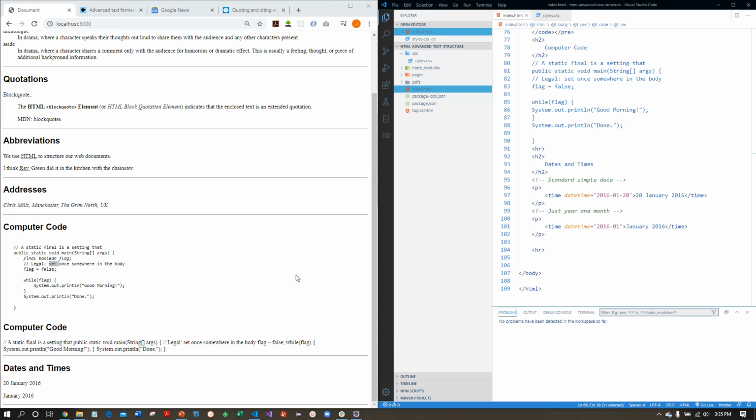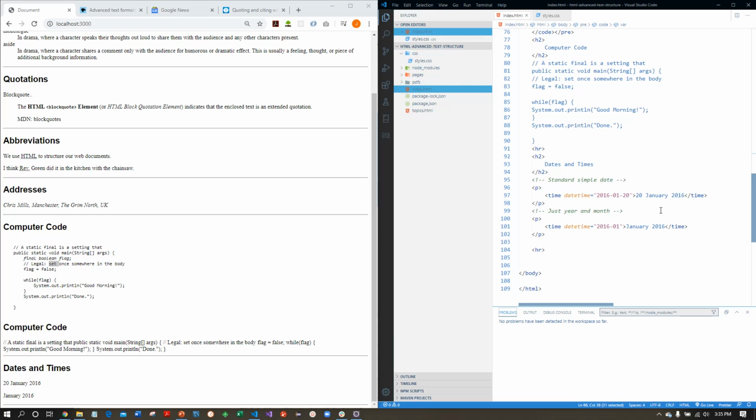The final tag we need to look at is the time tag. Now, the time tag has no effect on the visual appearance in the browser. However, it adds some meta information via the attribute datetime. Human beings have a wide variety of ways of writing dates and times, and given enough context, a human reader can figure out a date and time in a lot of different formats, way more flexibly than a computer reader can read time. So that's the important part here.